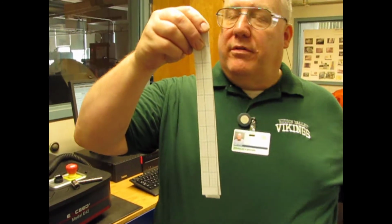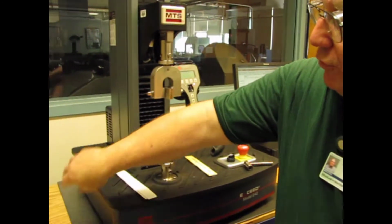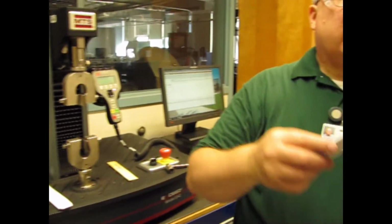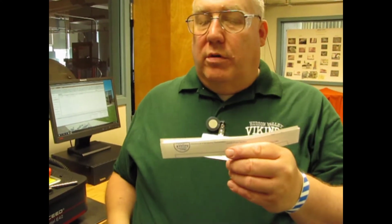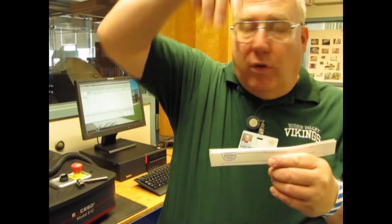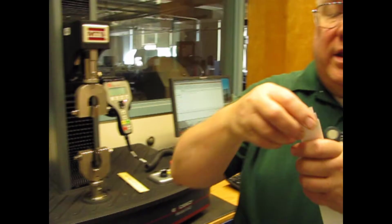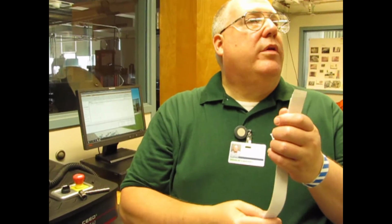This is an 8.5 by 11 sheet of paper that we cut lengthwise, and then we cut several sheets widthwise. So this is against the grain of the paper because the grain tends to run with the long edge of the paper. And this is, the grains are lined within.